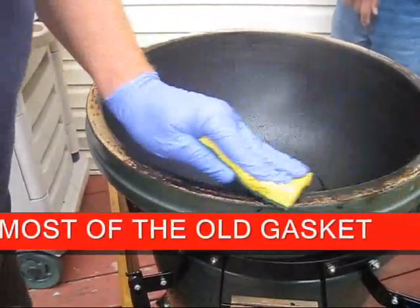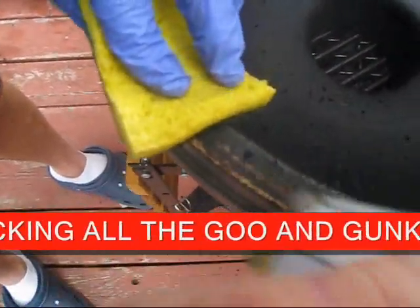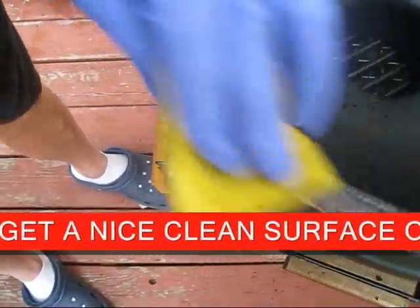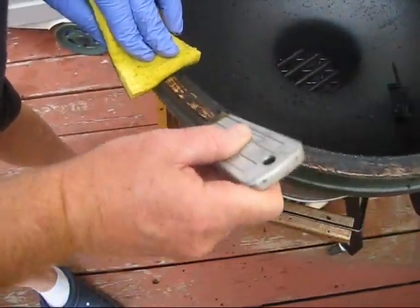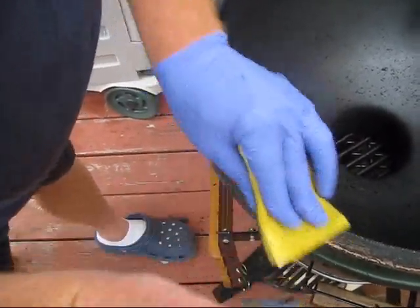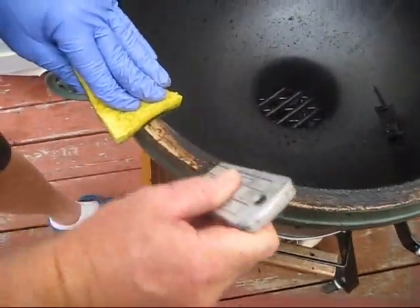With a glove, go like this, then break it up with this razor blade — a sharp one — and start getting it. You can see it start loosening. Let the acetone soak in and kind of break it up with the blade. Get it out of those little grooves. More scrubbing with the acetone and then come back.